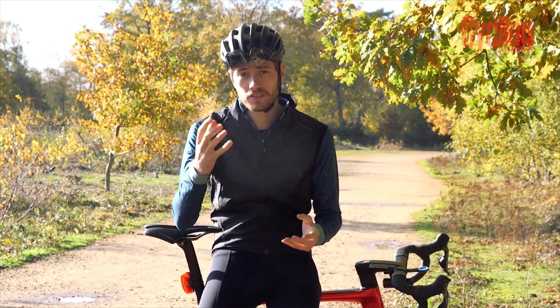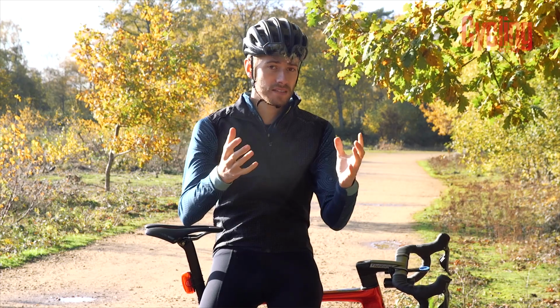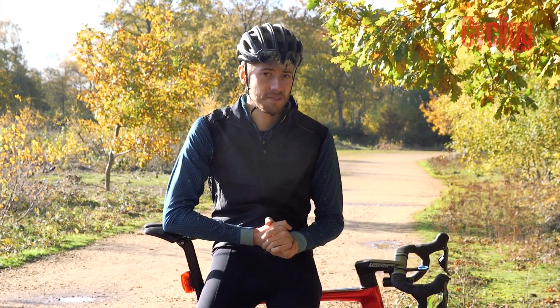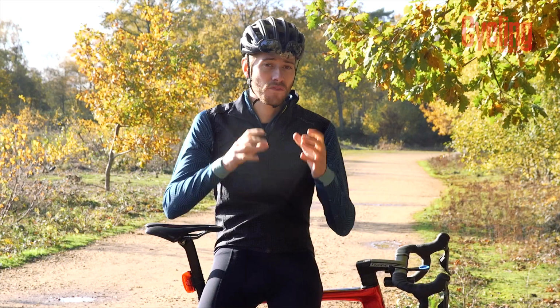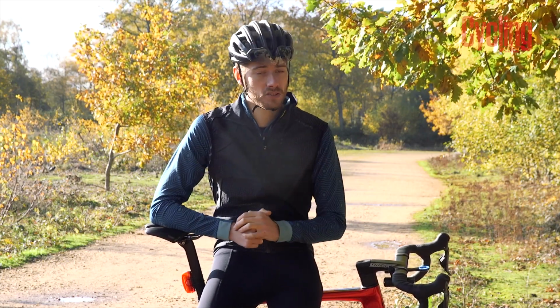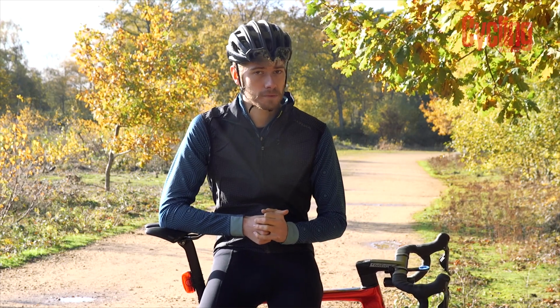Your feet can be a little bit trickier. Lots of riders complain about a numbing of their feet when they're out on bike rides, and this can be for a lot of different reasons. Firstly, they're the furthest extremity from your chest, and therefore it's harder to keep them warm. Secondly, the rough road surfaces can kind of send them to sleep a little bit when you're riding along. And finally, they are connected to lumps of metal by an often carbon sole in your cycling shoe. It's going to be quite a cold and tough experience for them.